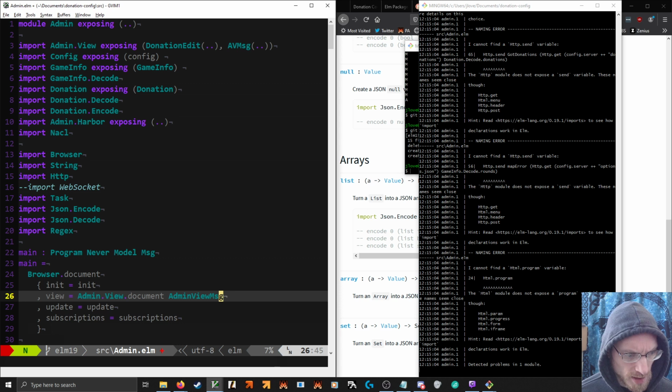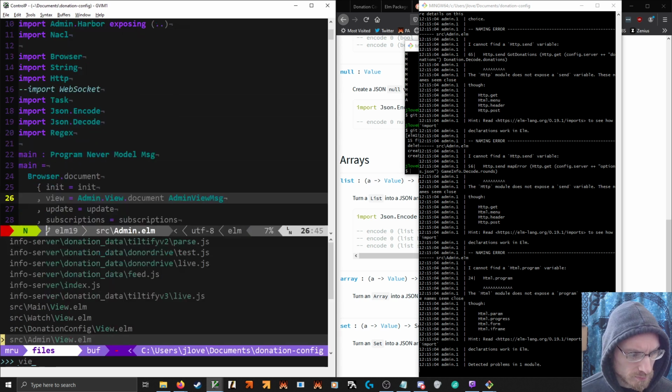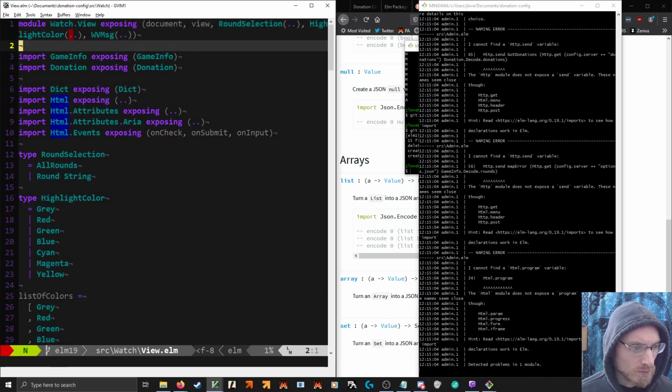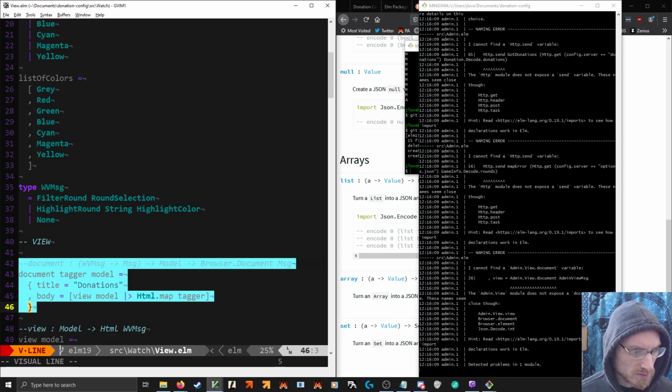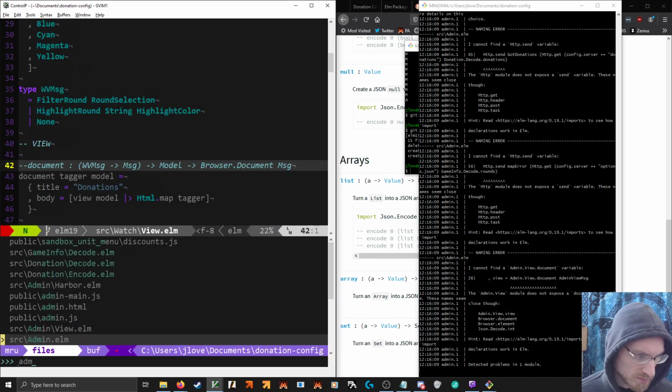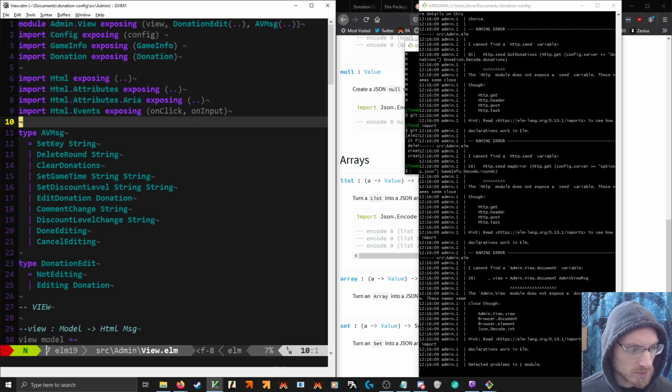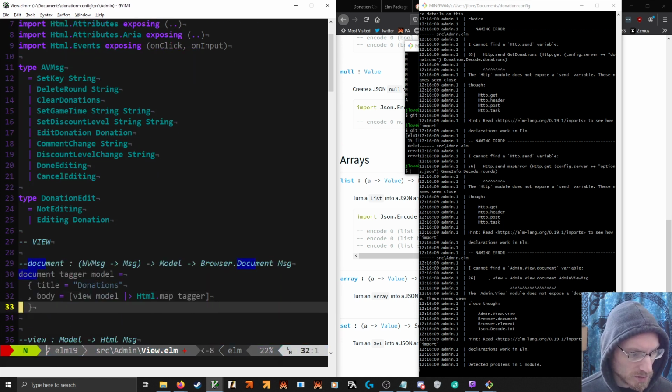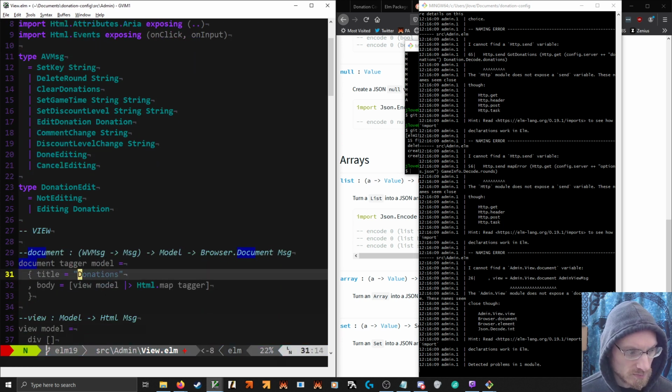That was doing the whole map thing. Launch view document, admin view, document. Public.